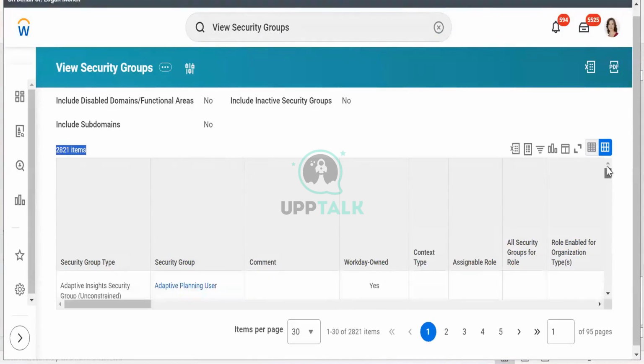Now maybe a couple of hundred, or not more than 100. Also delivered security groups, or altogether in a real time scenario. That depends. It can be more than 100 also, because some organizations want to go with row level security.